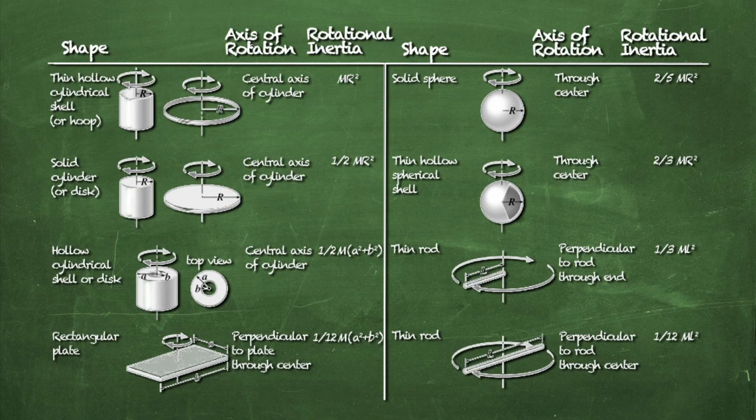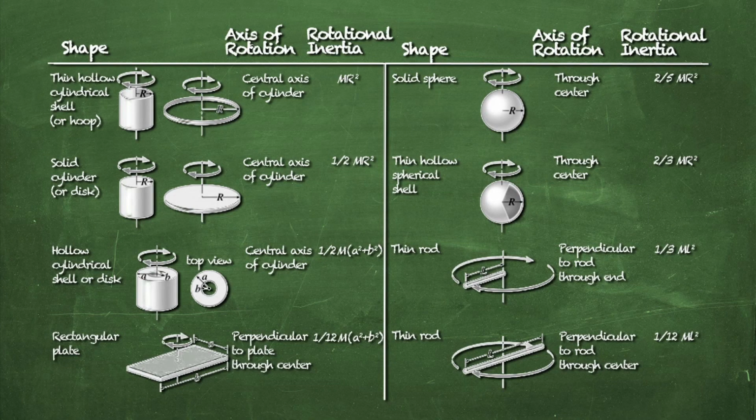And a solid cylinder is a solid cylinder of some matter. Like if we imagine a dowel, a rod that we're rotating along the long axis of the rod, or a perfectly cylindrical log that we're rolling or spinning around the long axis of the log, then in this case, not all of the mass is at the same distance from the rotation axis. Some of the mass is closer.